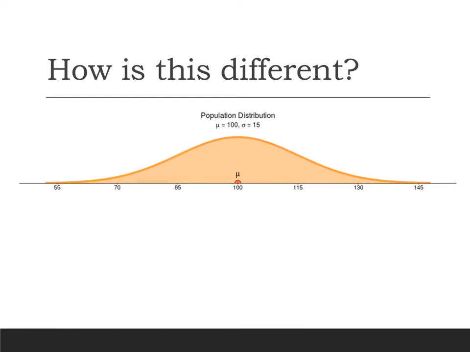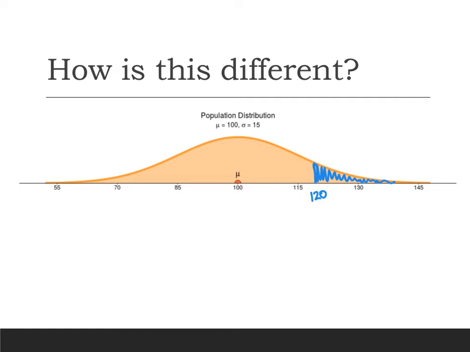And we could say, well, if I wanted to find a specific value or the chance of being above, below, or between, then I would say, well, if I wanted to know what's the probability that somebody has an IQ above maybe 120, I'm just kind of estimating there, then I would find the area under the curve here using my normal CDF. And we're going to do similar things with that, but there is a change now, because instead of looking at the entire population, we're now looking at what if I took lots and lots of samples.